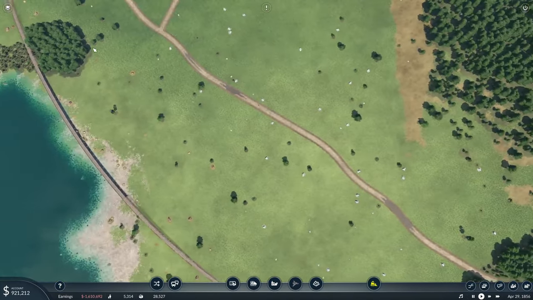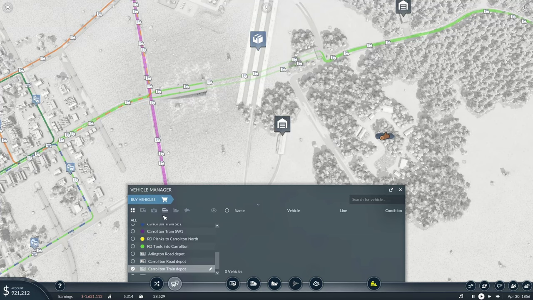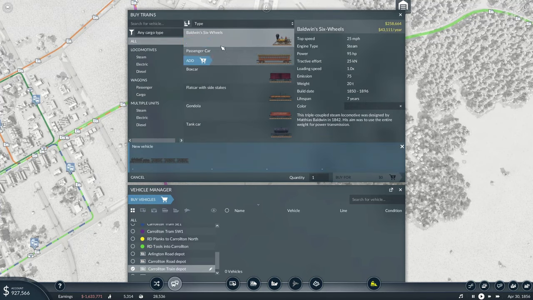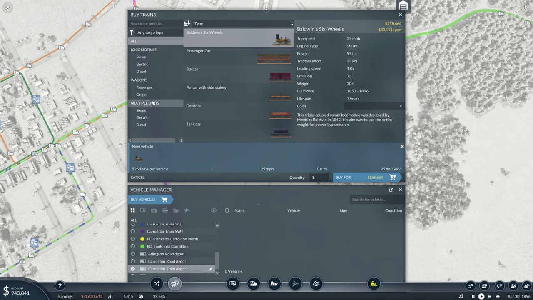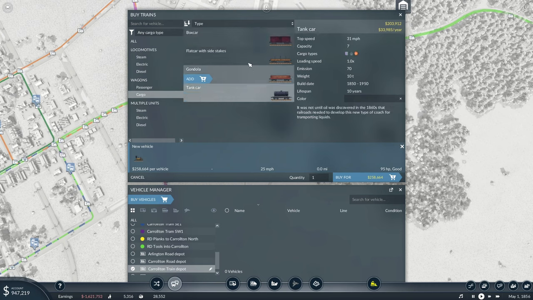Gonna add our train to bring fuel. Let's buy a train. Only got one choice for engine, looks like. That's this guy. Boom. And we've only got one choice for tankers, I think. Yeah, this guy. Let's start out with, how much are these, does it say? Tank car.